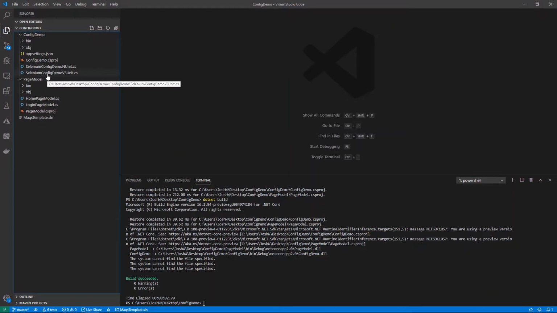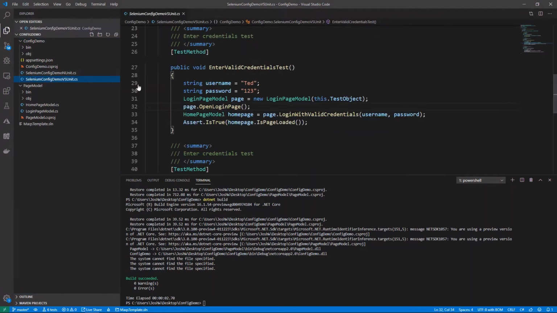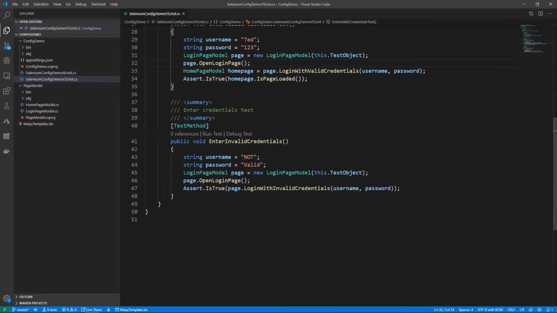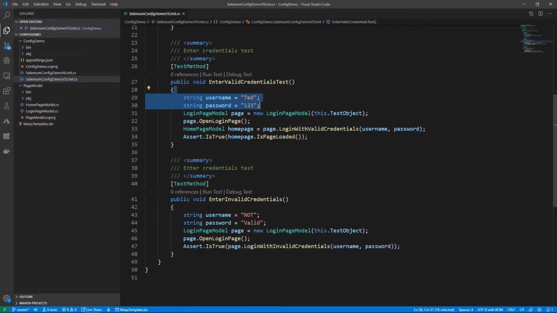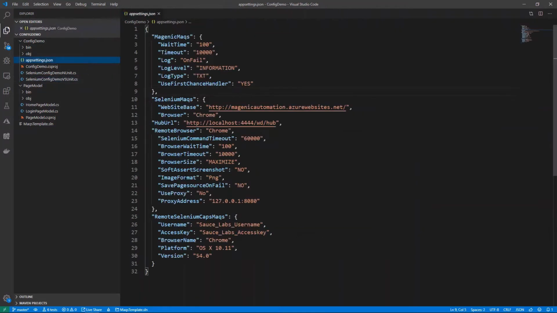The first thing we're going to do is come down into the test class here, and you can see how we're hard coding some of these values. A lot of the times when you're doing tests, you don't want to be hard coding these values. You want to store them separately. And for things like this, that are environmental, we actually store them inside of an application settings file. For .NET Core, it's going to be JSON. For .NET Framework, it's going to be XML.